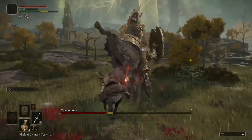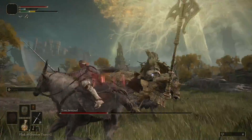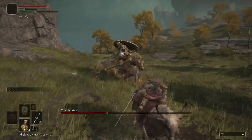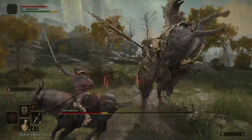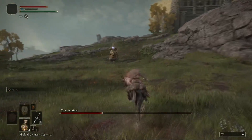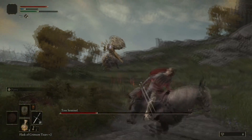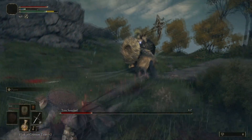Once you've done that you move into the second phase, where the shield comes into play. The shield is actually the easiest part — it's not as long, not as effective, and he has to be quite close to get you. You're looking for when the horse rears up on two feet; that's your cue to move forward, still using the flower method of zooming in and out every time he attacks.